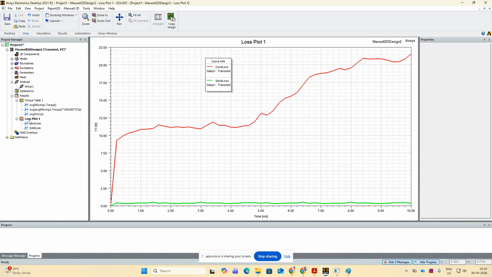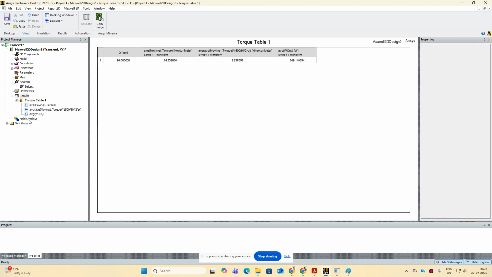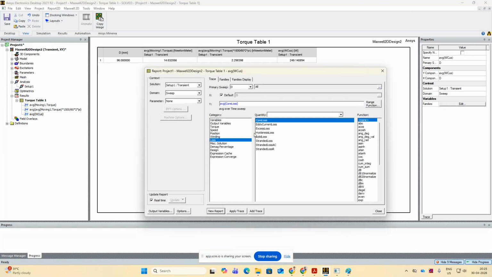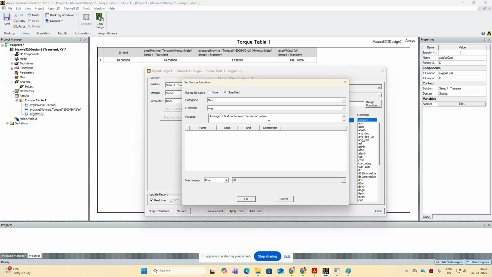So first delete this plot. Double click on this average WCUS. Go to loss, core loss. Now click here on range function, click on the three dots, specify range: 0.009, that is 9 to 10 millisecond.